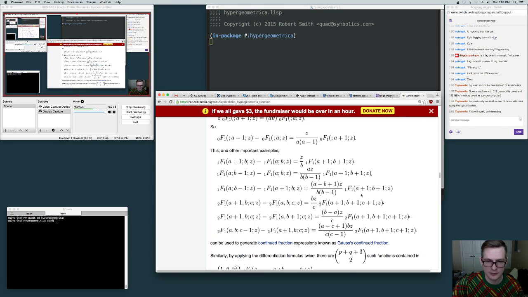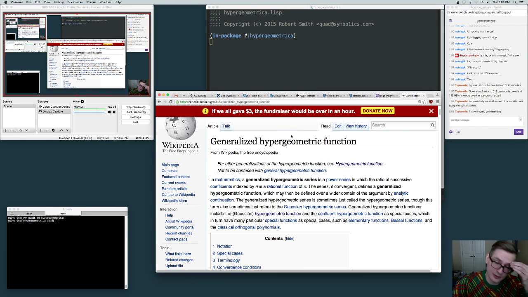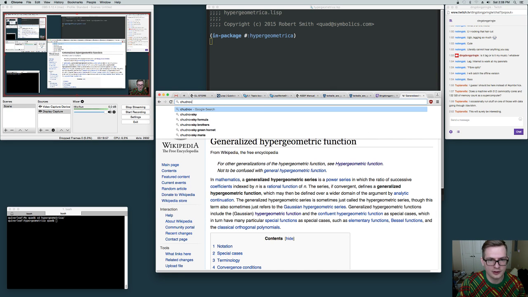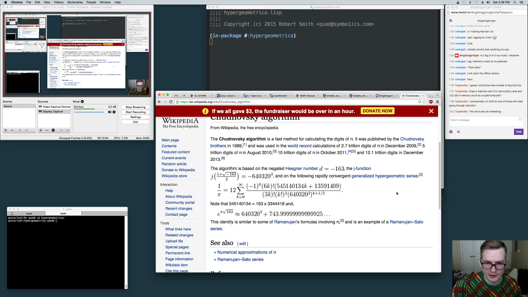reduces down to this simple little ratio. Anyway, as you might guess, one particular aspect of hypergeometric functions is that we can represent pi with it. If I look up Chudnovsky's formula, we can look here, and this is the formula right here. Now it says it's a generalized hypergeometric series. So it's not completely evident in this form that it's a hypergeometric series necessarily, because we have this square root thing right here, this power of 1/2, and that implies that it's not really a rational function, because that would produce irrational results.